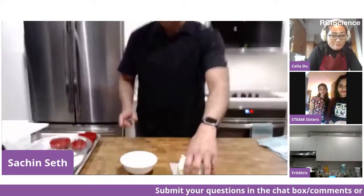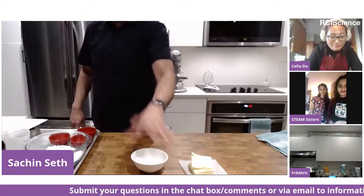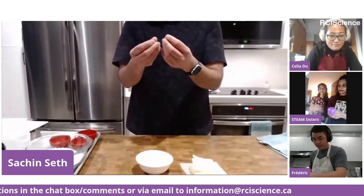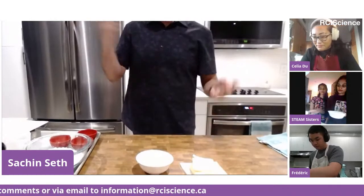So we have butter and we have sugar. That's half a cup of butter, and I have half a cup of white, granulated sugar. Just basic sugar. These two things brought together form the foundation for the magic of our cake. When we put the butter in the mixer and introduce the sugar, the sugar is filled with tiny, sharp crystals that punch their way through the butter as the mixer spins around. That aerates the butter, and you create all these air pockets.